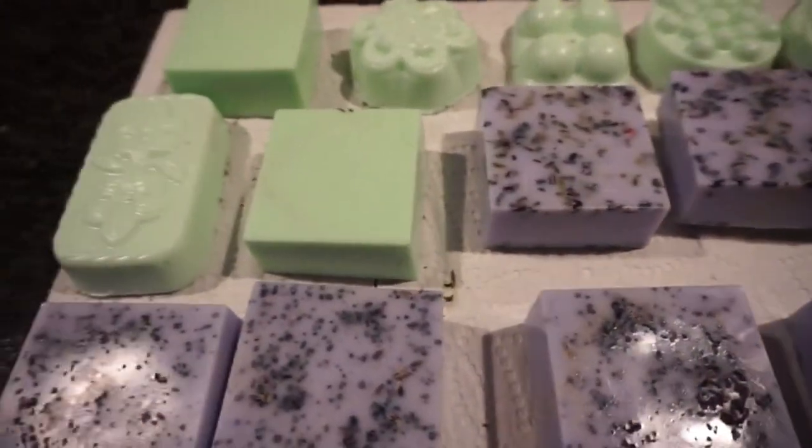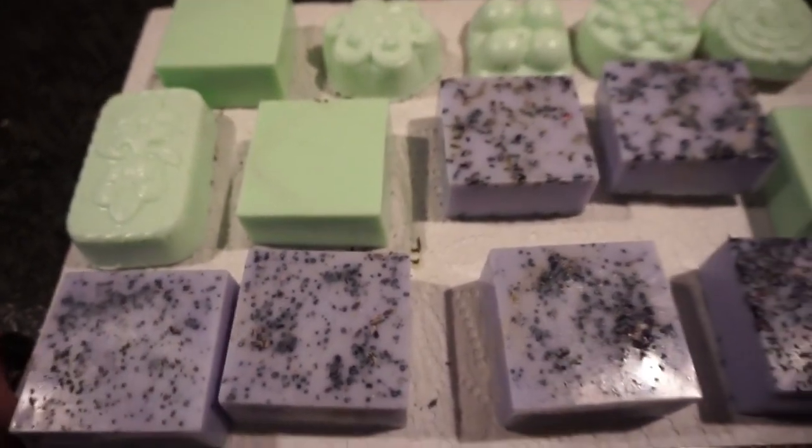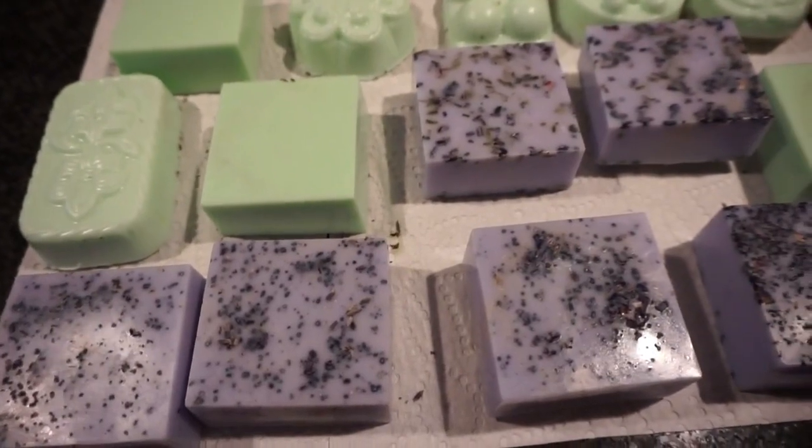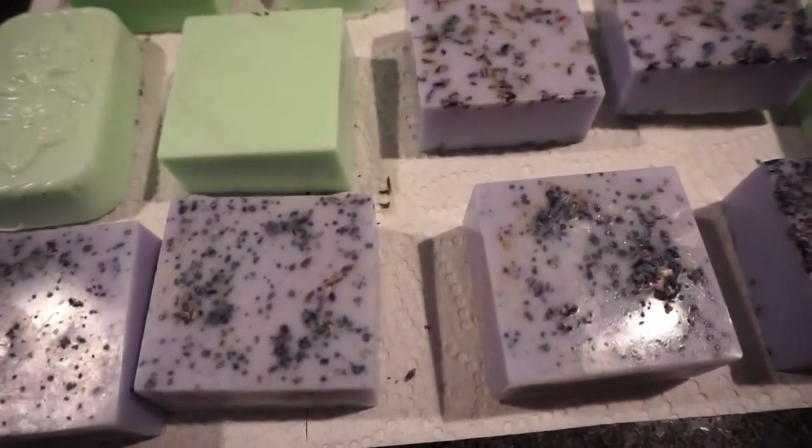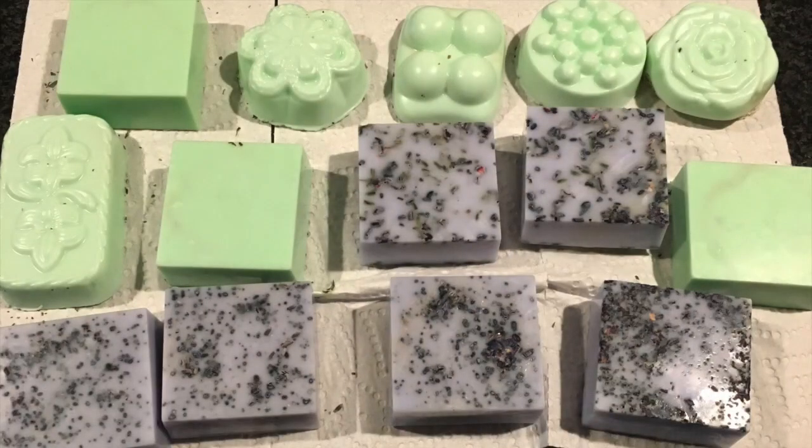It was super easy to do. The nice thing is when you do this, you don't need to have separate pans or containers designated just for soap making, because it's soap — it just washes out. It is as simple as that. The soap turned out really great. We've used one bar and as the soap starts to disintegrate, you get down to where the loofah sponge is, and so it adds some exfoliating to the soap use — but you don't have to do that.